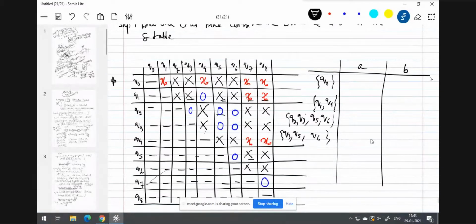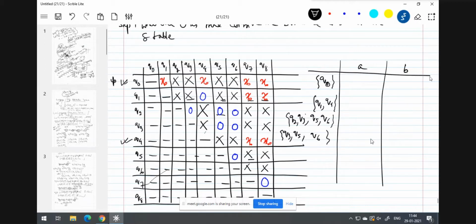But let me explain one thing. Q4 doesn't have any zeros. Q0 doesn't have any zeros. But we are not going to consider Q4 rows, but we are considering Q0. Why? Because Q0 is the initial state for the given machine, so we cannot leave the initial state. For the new machine, we are going to minimize the DFA, right? So the initial state will be the same. That's why I'm considering Q0, but I'm not going to consider Q4.